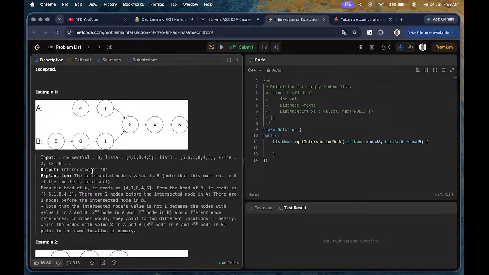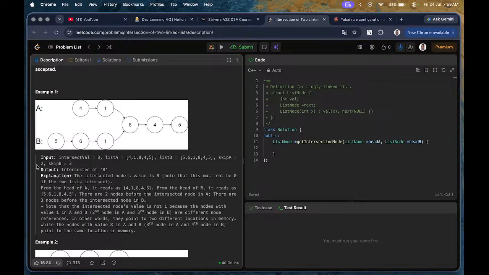So the intersection can occur anywhere, right? Note that the intersected node value is not 1 because the nodes with value 1 in A and B are different nodes.